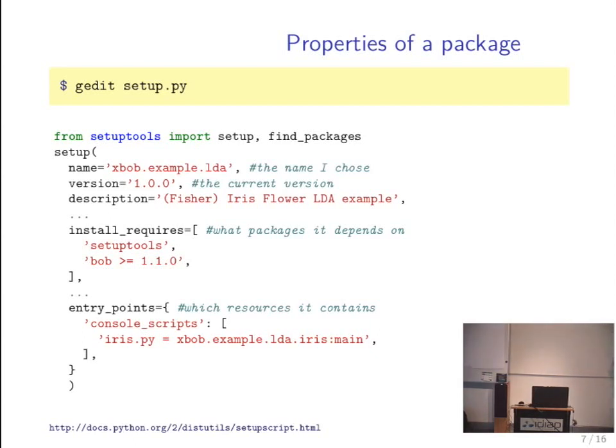And it also declares entry points. So in this case, it's just scripts, okay, that the package provides to the user. So these are things that buildout is going to instantiate for you locally in your bin directory. There will be a script called iris.py, and to implement that script, it uses this module here, okay? This module here from the example, so xbob.example.lda.iris, the function main within that module. That's what it's doing, okay? So if you want to know, there are more fields that you can put here in the setup script to define your own package. There's just more information on the link there. If you just click on the slide, you're going to be able to see that.